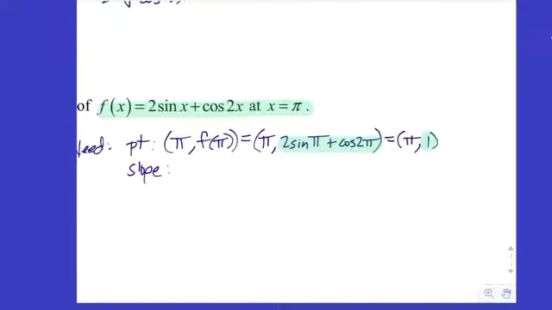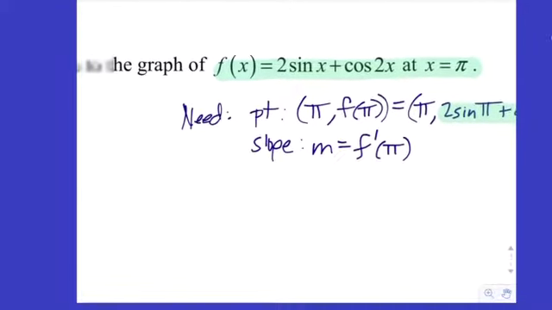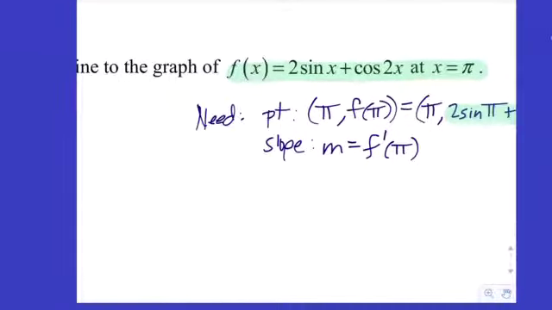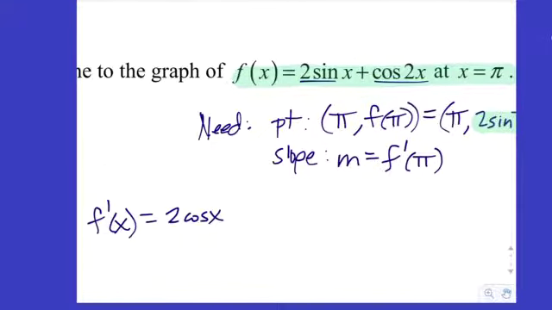Okay, sweet. So now we have the ordered pair. So now we need the slope at that point. Slope at a point, slope at a point, slope at a point. That is the derivative. So I ultimately need f prime of pi. That's the slope. But before I can find f prime of pi, unless I'm using the alternate form, I need to find f prime of what first? X. Okay. So off to the side here, f prime of x. 2 terms, so it's like 2 separate derivatives. 2 sine of x becomes just 2 cosine of x, right? Nothing tricky about that one.